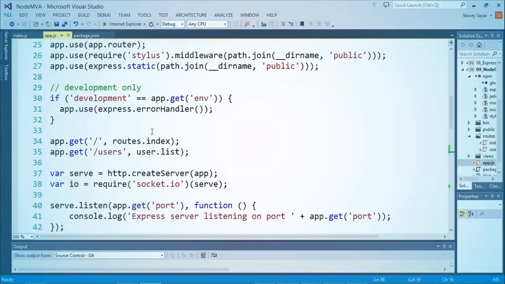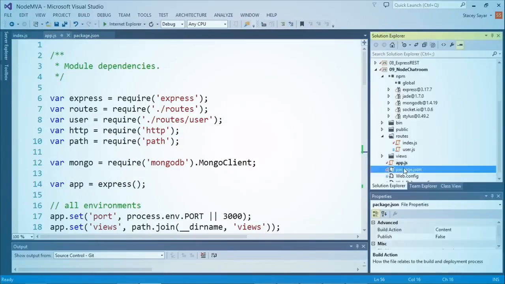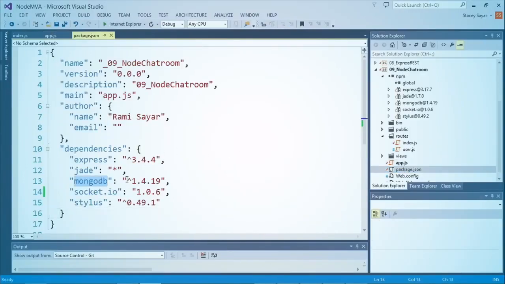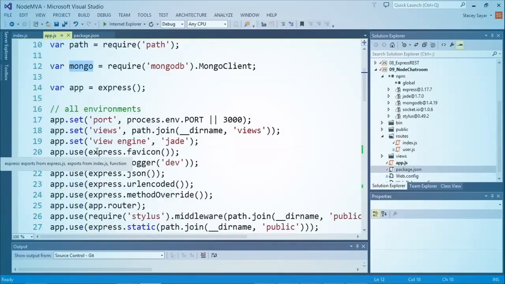So what we did, as we always do, is we also have to install MongoDB to our packages. I did it the same way that I did Socket.io. If you'll notice, it was included in the dependencies, so right away, you can see it right here. Now I should be able to require MongoDB. The first thing I'm going to do is, with whatever this returns, I want to get the Mongo client object, and I'm going to store that in the variable Mongo. I'm going to use this later on.